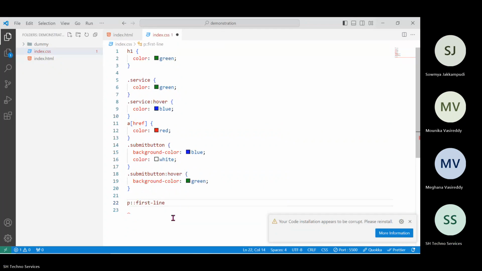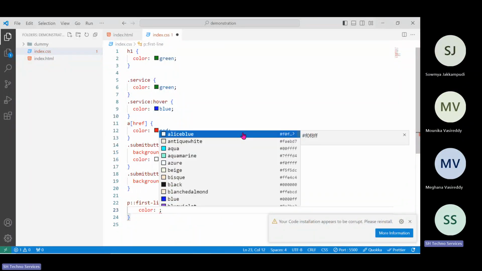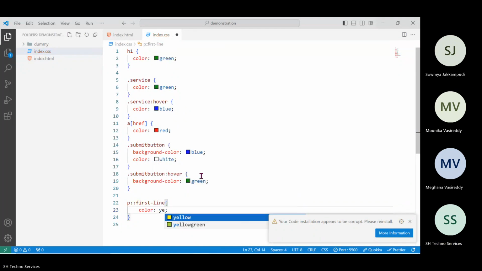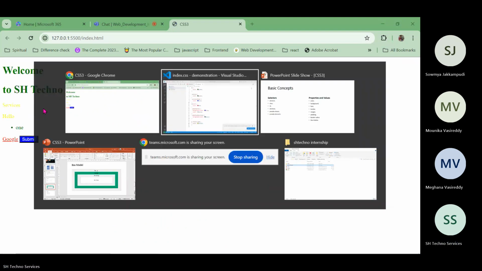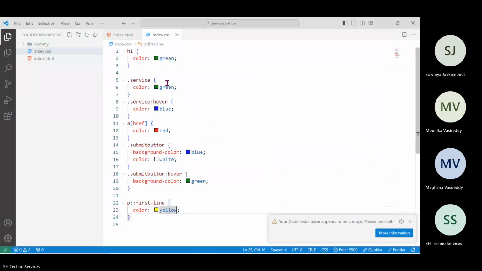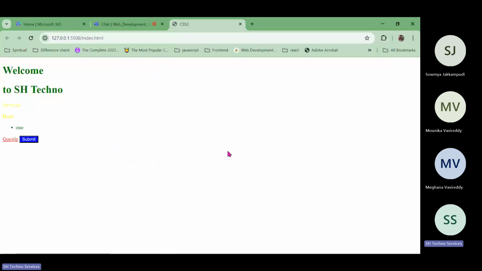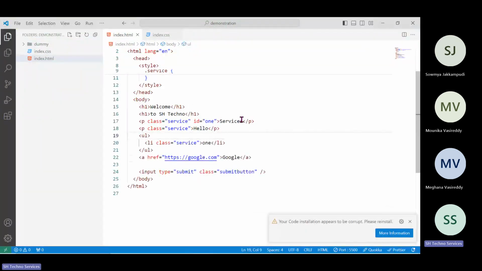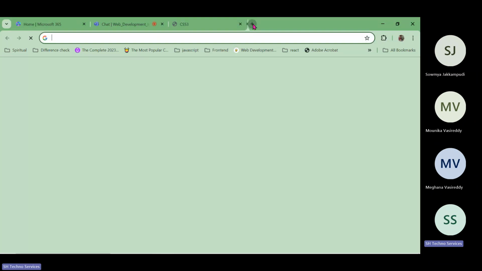First line. Color to yellow. Okay, let me do one thing. Let me copy some dummy content from online.